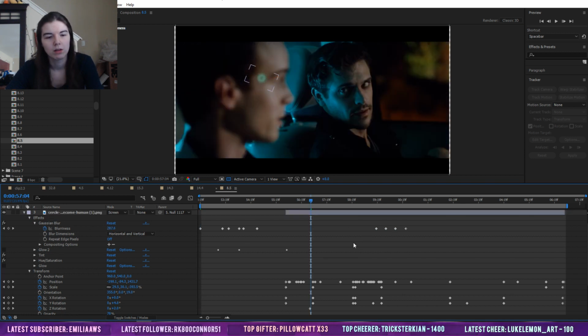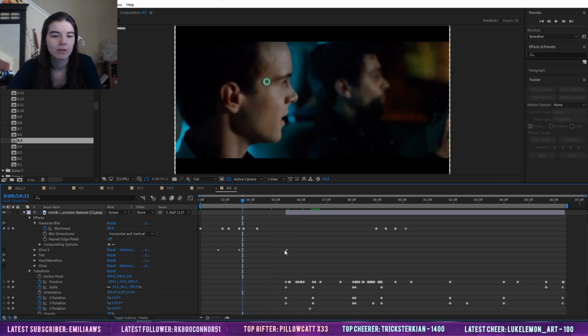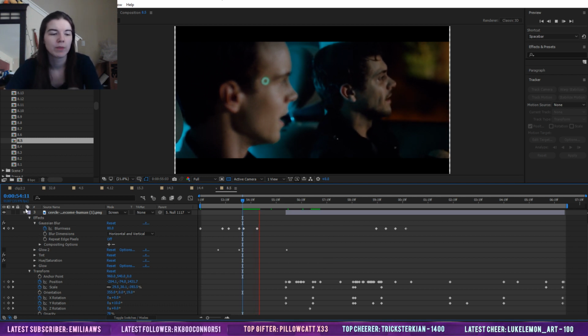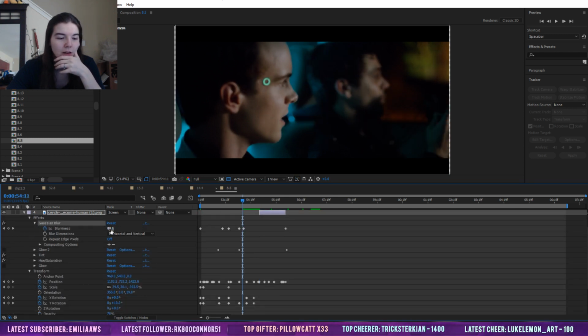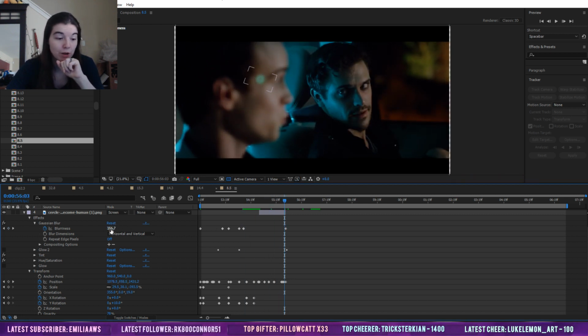Yeah. He went blurry. So if you're curious about how I go blurry, that's really easy actually. You can see that he starts off very sharp and then his LED blurs with the camera blurring. This is just an effect of the Gaussian blur. You just start off with it at 80, which is, again, 70 to 80 is kind of my default. Just adds enough blur to make it blend in with the environment. And then you just crank that up to 356, which is a lot more blurry.